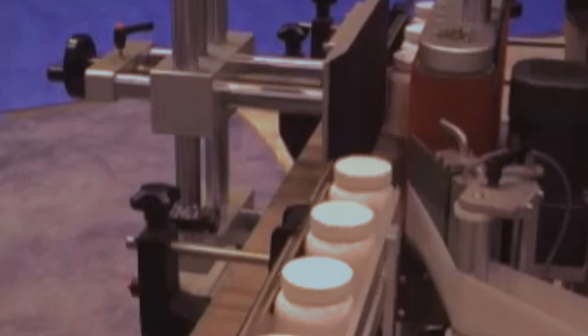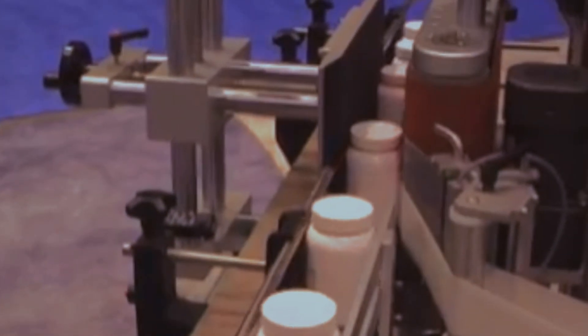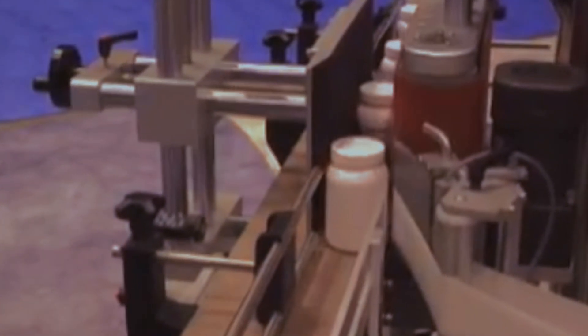Moreover, the Label Air Inline Series seamlessly integrates with existing production lines, reducing downtime and maximizing operational efficiency, which makes it an ideal choice for streamlining labeling processes in food manufacturing environments.